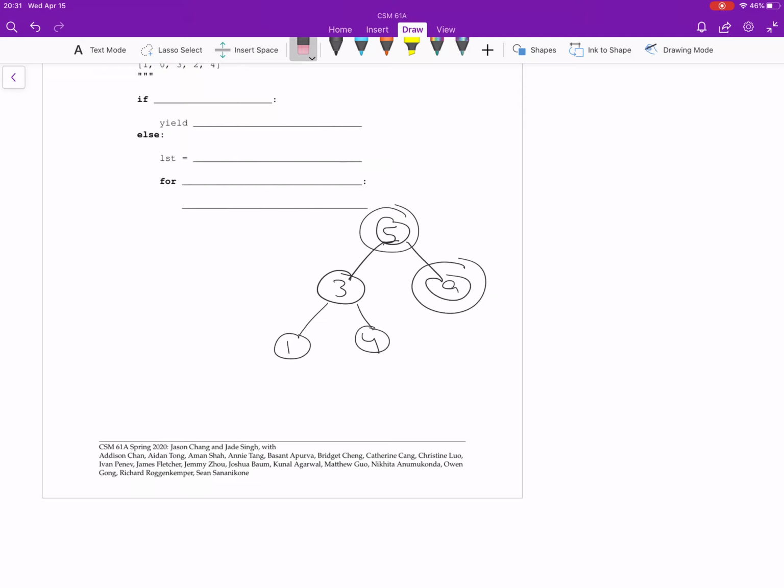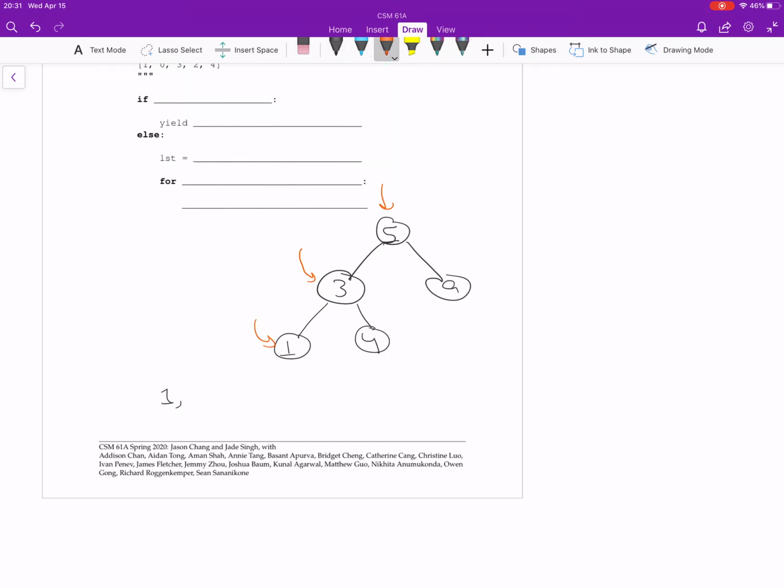So what that would mean is that if I'm, say, at this root node, I'll call in order on my left child, who will call in order on his left child. And this is just a base case because I don't have any children, so that would be the first element. That's a 1.